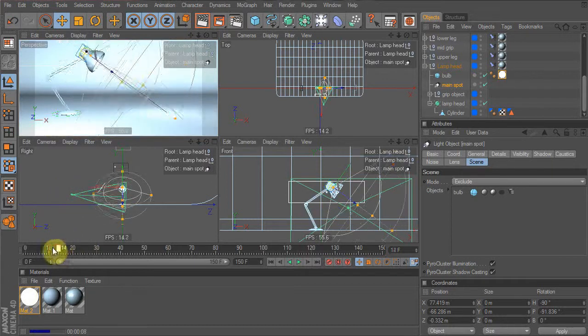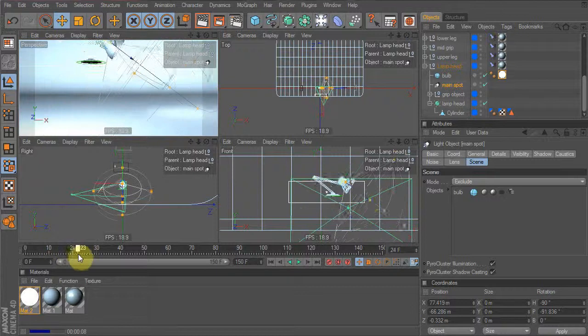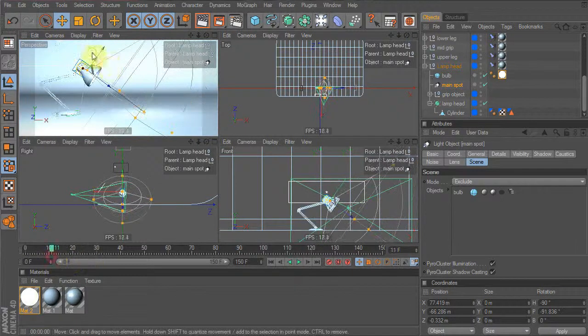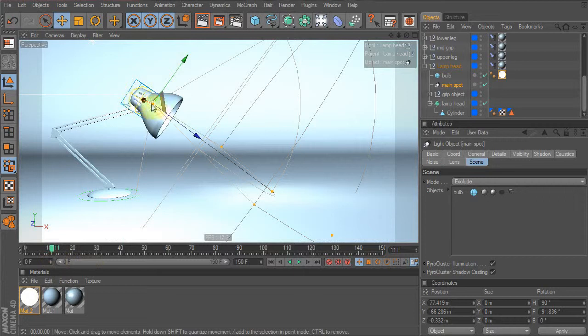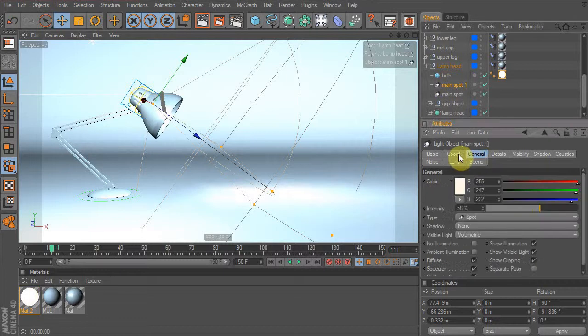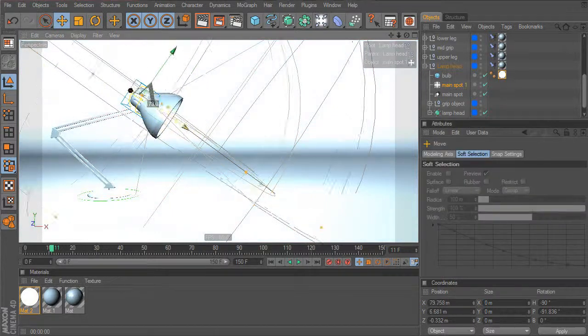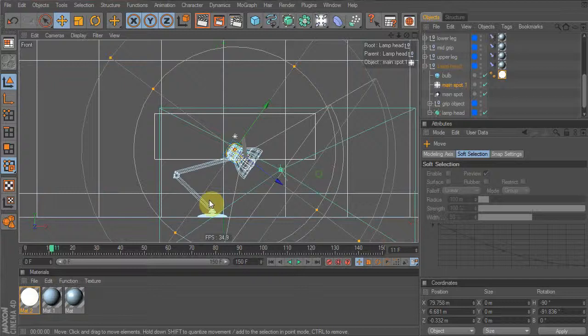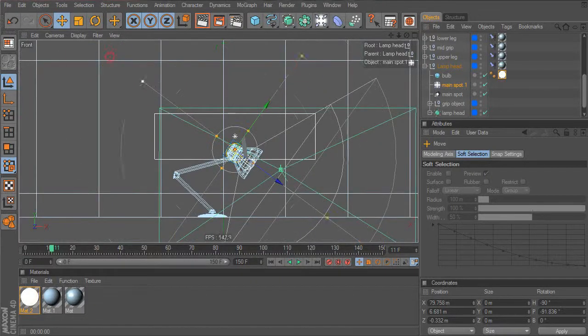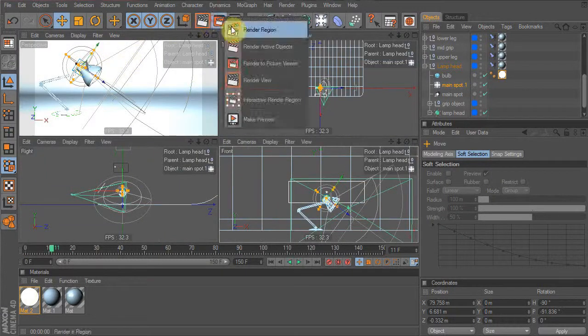Okay, so now we have that. Now we will need the next little piece. We will need those visible lights sticking out of these little slots here. So we're going to copy this light. We're going to go to General. We're going to change it to Omni Light. We're going to move it up here. Where's our head of the lamp? And we're going to scale all of these big things down. And we're going to hit render.